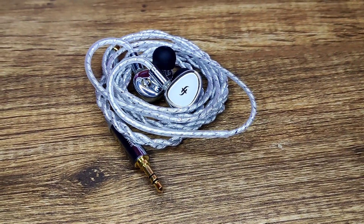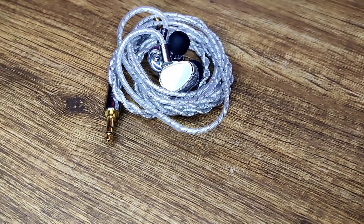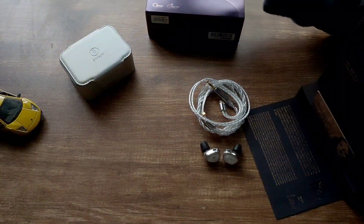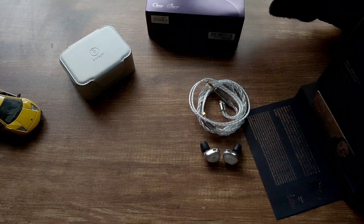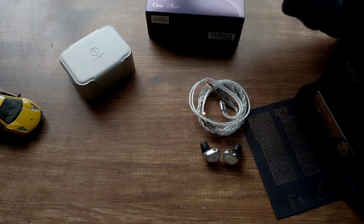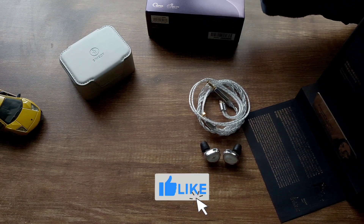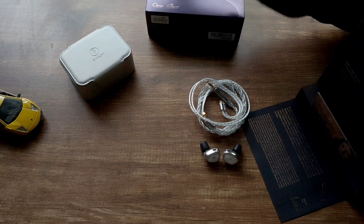They are really comfortable to wear, although a bit weighty on the ear due to the metal shell design, but your fit may vary depending on tips. For me the stock tips didn't fit at all, so I had to resort to foam tips. Depending on the size of the foam tips, isolation ranged from average to some of the best I've ever heard. These have driver flex — at least for me, especially on the right side, it was too much and I had to be really careful when wearing them. The nozzle length is quite short and causes some fit issues, so foam tips worked really well for me. They have one 10mm dynamic driver and one passive radiator.